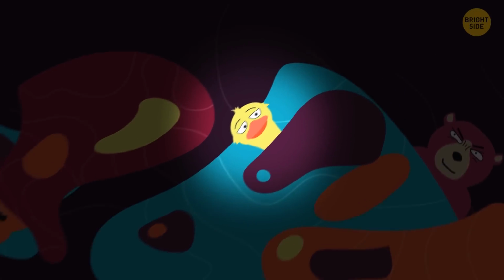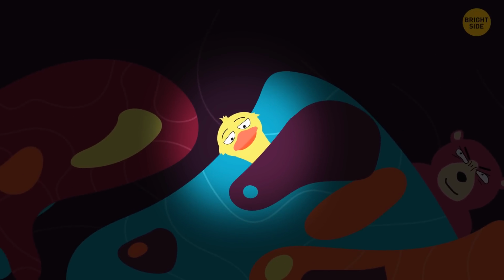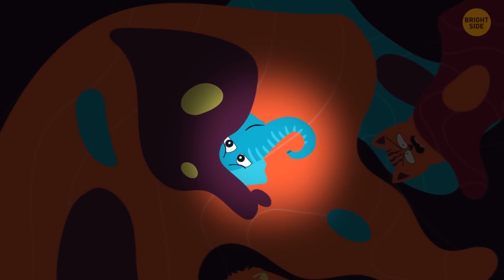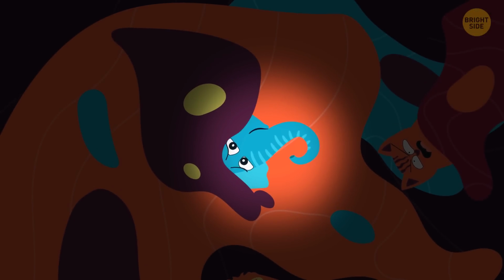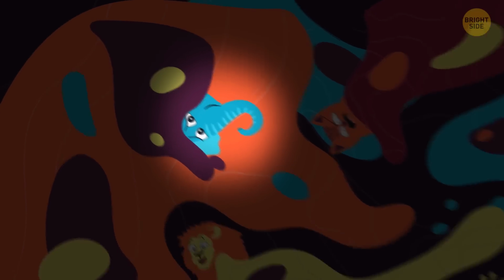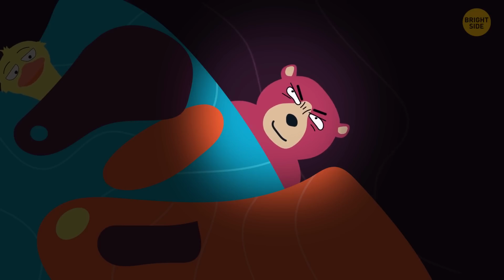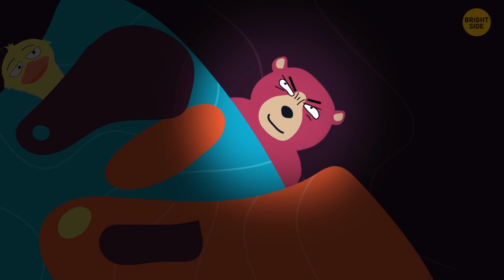If you saw the duck first, you are a 100% optimist. You enjoy every moment and enjoy looking on the bright side of life. You enjoy exploring new places, learning new skills, and your curiosity has absolutely no limits. If the elephant has caught your eye first, you are loyal and genuine. You care deeply about everything and everyone around you. Your family and friends know they can always ask you for help, and you'll solve any problem. In case you notice the bear first, you're logical and conservative. You have your own values, and you like to live by the rules. You're thoughtful and observant and aim for harmony.